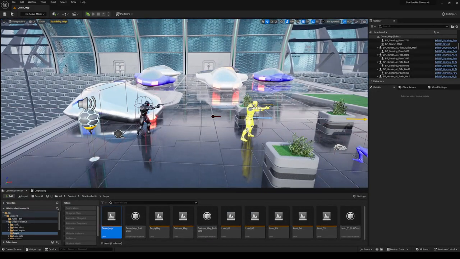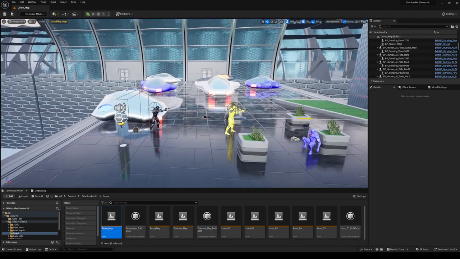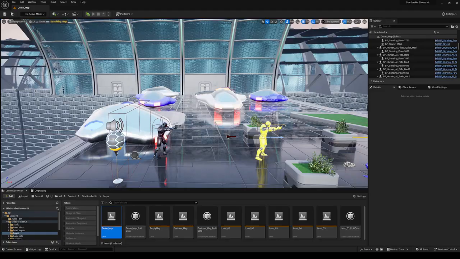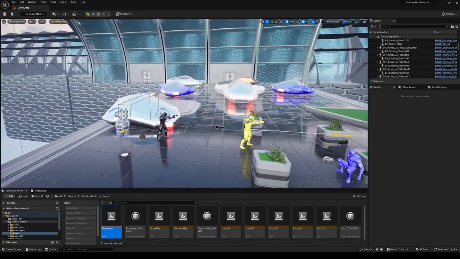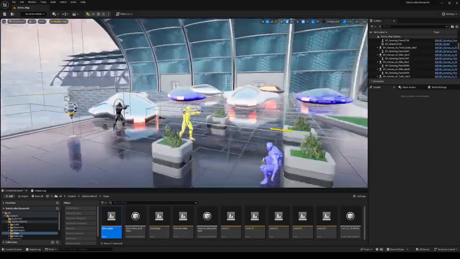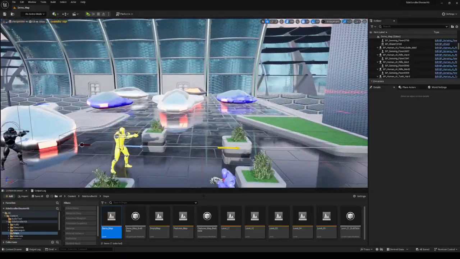Today I'm just going to be showing how to implement the dialogue system within a completely new project. So this is the side-scroller shooter kit. This is at the request of one of the customers who wants to see the system implemented here. So I was just kind of looking around.